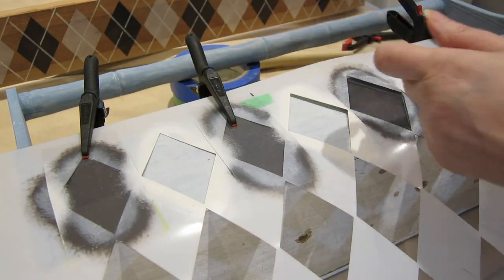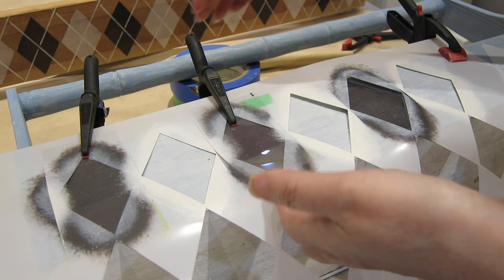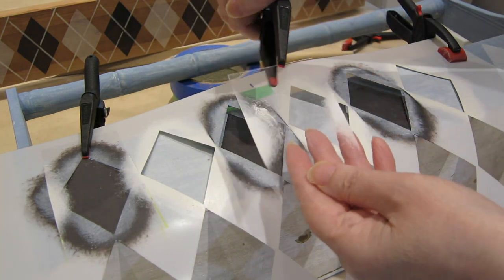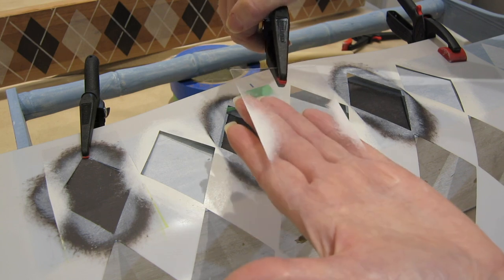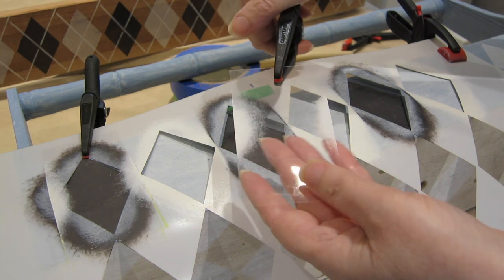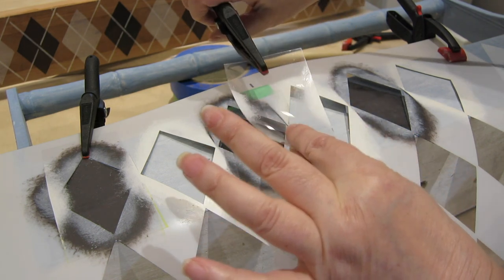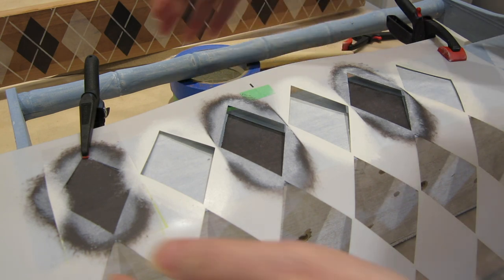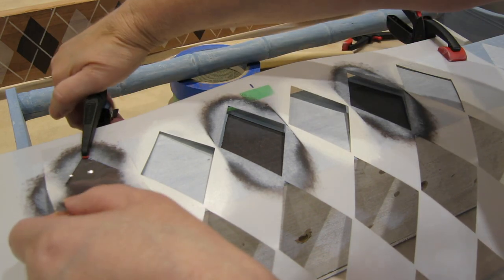Now I can remove the plastic protectors. The reason you want to clip it is because the underneath does not have wet paint on it. So you don't want to be putting it face down with wet paint onto your work because you could accidentally smudge. That's a tip for you.